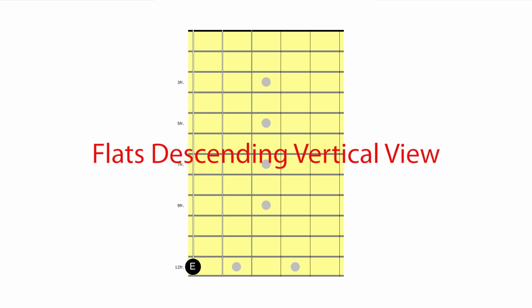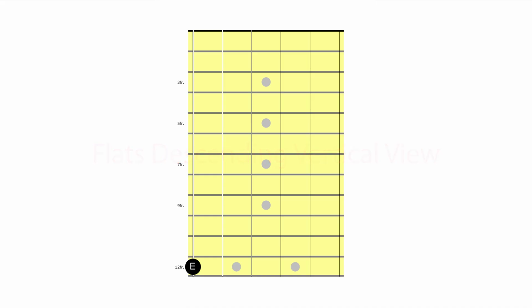All right. Now we're going back down the string in pitch, naming our flats. So since we're going lower, we're going flat in pitch. So starting on the 12th fret, E again, we're going down 1 half step to E flat. From E flat, we're going down 1 half step to the 10th fret to D. From D, we're going down 1 half step to the 9th fret to D flat.